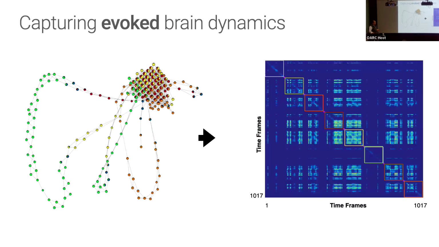Okay. And then you can go back to dynamics. So the cool part, you can take the graph again, and this is the invertible part that you were asking about. If we started with this whole brain across time, we got the graph, which is a compressed representation. Now I'm going to go back to time by time and see, for each TR that is part of the same node or is connected by an edge, they get a non-zero value in this matrix. So they're saying that these TRs are highly similar, or some definition of similarity. You can see the blocky structure pop up from this particular subject. For example, resting state is the first one. It's not really similar to anything else.